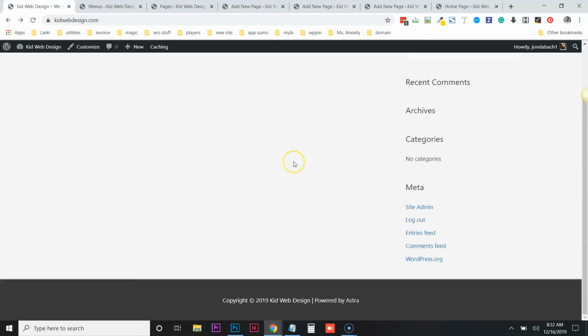So let's see if it did it. I'm just refreshing the page, and once it refreshes, we'll be able to see, does it actually appear in the footer, or is it just a label for WordPress? Yeah, see, as you can see right here, even though we labeled it as a footer menu, it didn't appear in the footer. Very few themes have an automated footer menu. You have to actually adjust the theme with some custom configurations. But it's good to at least label it as a footer menu for WordPress so it knows, hey, that's a footer menu, that's a header menu. I think that's it for WordPress menus.